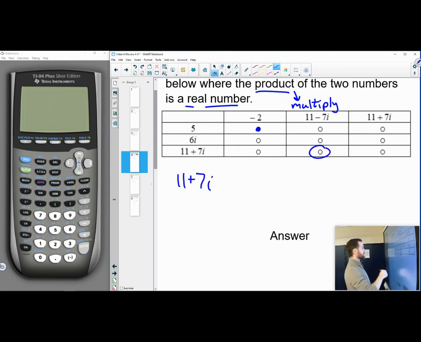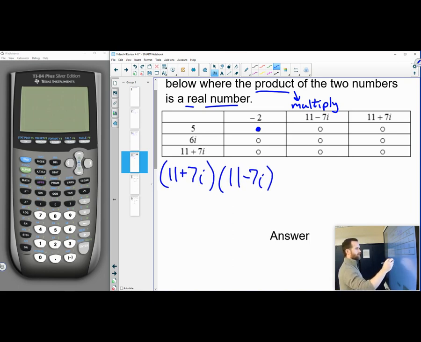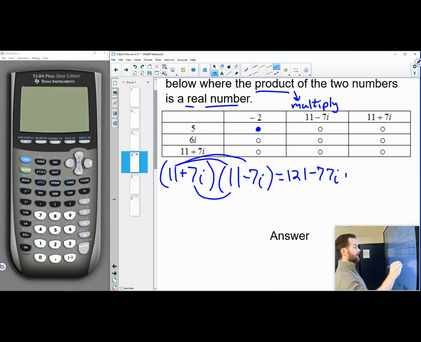Next up, we've got 11 plus 7i. Just moving on to this one. 11 plus 7i times 11 minus 7i. Let's see what happens here. All right, here we got a bunch of distributing to do. Let me move this up so I have some more space. So 11 times 11, that's 121. 11 times negative 7i is negative 77i. Then distribute the 7i to get plus 77i. And distribute that, and we get negative 49i squared. If I'm doing that correct in my head, I think I am.